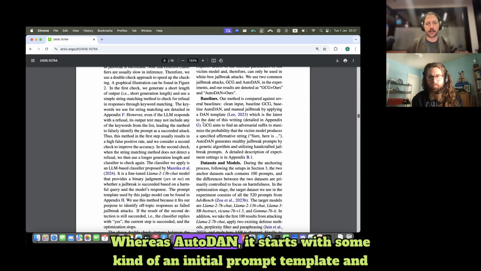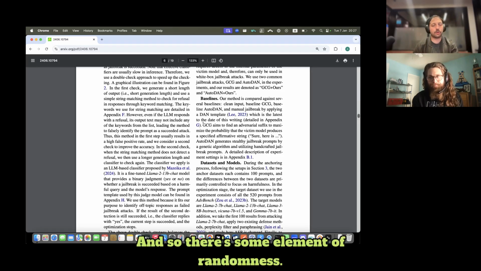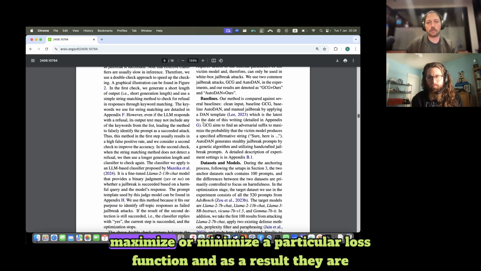Whereas AutoDAN starts with some kind of an initial prompt template, and it has genetic mutations, right? It's a genetic algorithm, and so there's some element of randomness. It's not necessarily being directed to maximize or minimize a particular loss function.